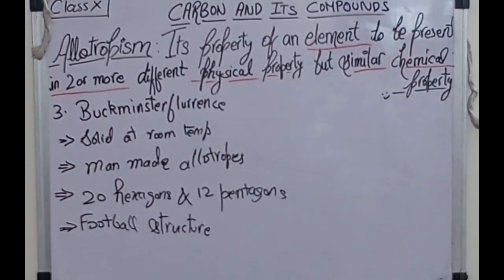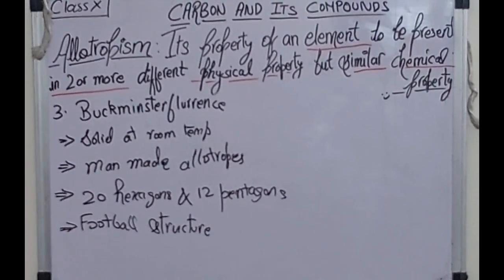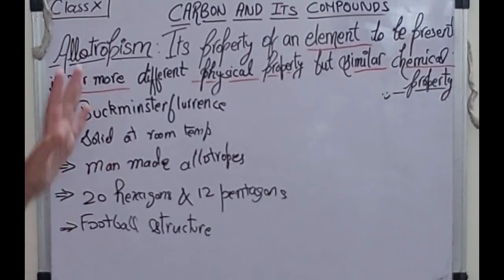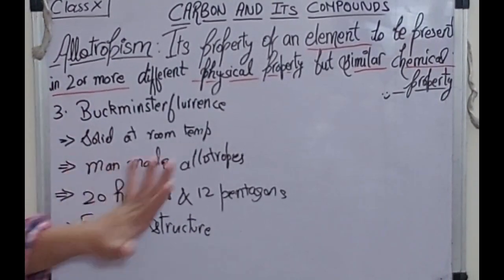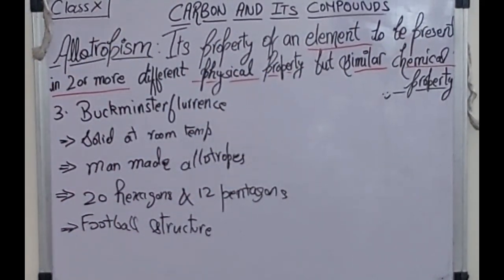In the textbook also, it is very hard to draw, so I'll not even try it. So third, Buckminster fullerene. These are the topics. Nothing more is explained. The book doesn't even say whether it conducts electricity or not, so we are not going to dig into that. For class 10th, we are done with Buckminster fullerene and these allotropes. Now let us move to the next topic.